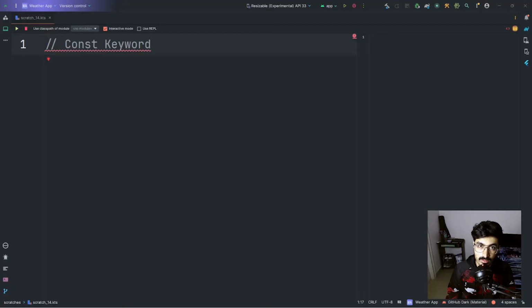So let's get started. Now I have my Scratch file open and let me quickly define const keyword with its proper definition. And you might have actually spotted const keyword once in a while in your API services where you define your URLs. You might have encountered const somewhere, but you do not know what's the difference between a var, val, and a const. We'll try to define the differences between these and hopefully it makes it much more clear. Let's first of all define what is const keyword.